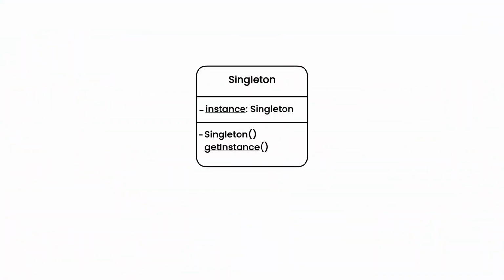Now, if you look at the classic structure of this pattern in the Gang of 4 book, this is what you're going to see. So in a Singleton class, we should have a private static field called instance or whatever that holds an instance of that class. We should also make the constructor private, and we should define an operation for returning the single instance. So that's the Singleton pattern. Next, we're going to implement this in code.